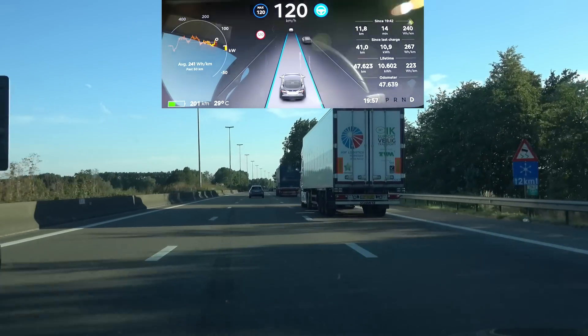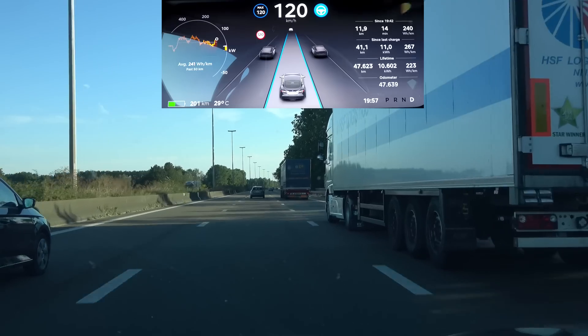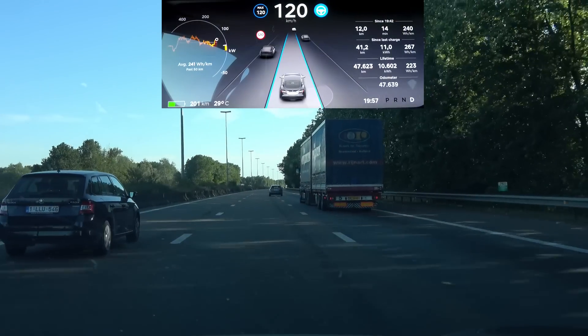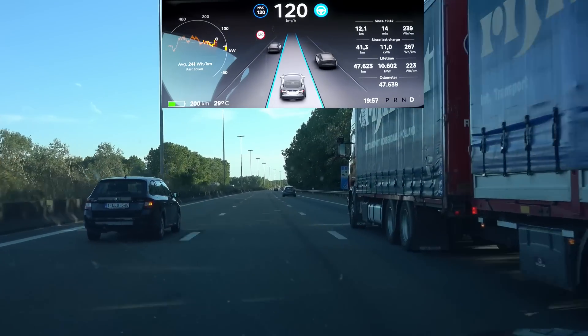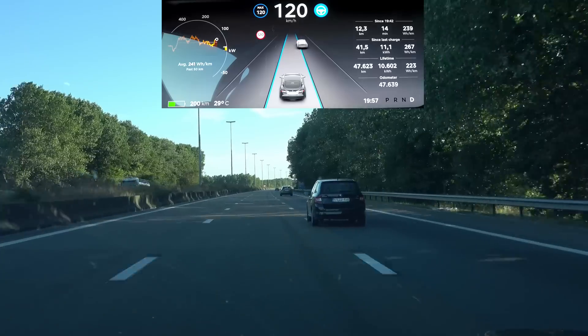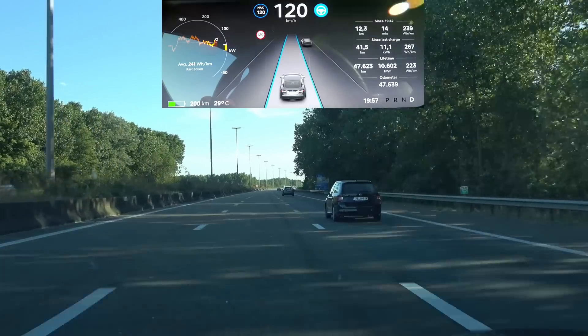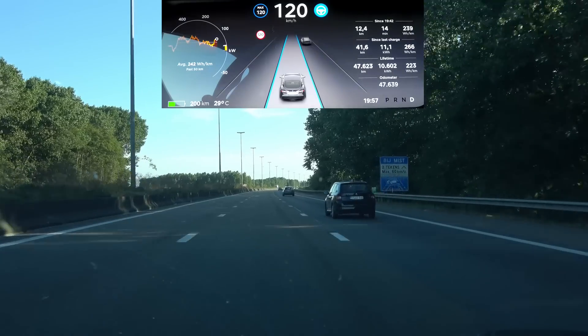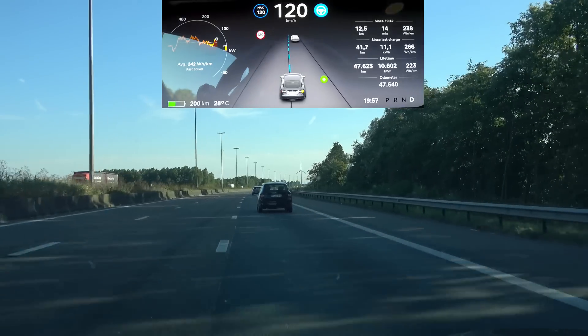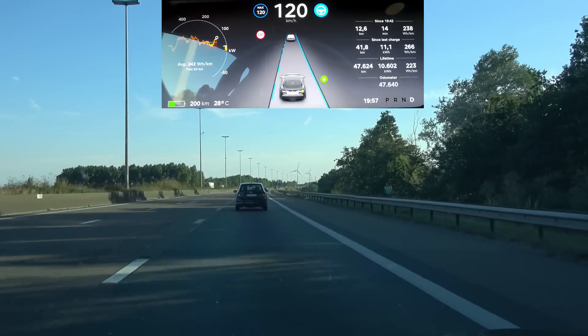That's still not good. I'd like it to accelerate when you initiate a lane change, especially at that kind of distance. I understand this is for safety reasons, but the car that just passed me was actually behind me and did a double overtake because I wasn't fast enough to pass the truck in front, so that could still use some improvement.